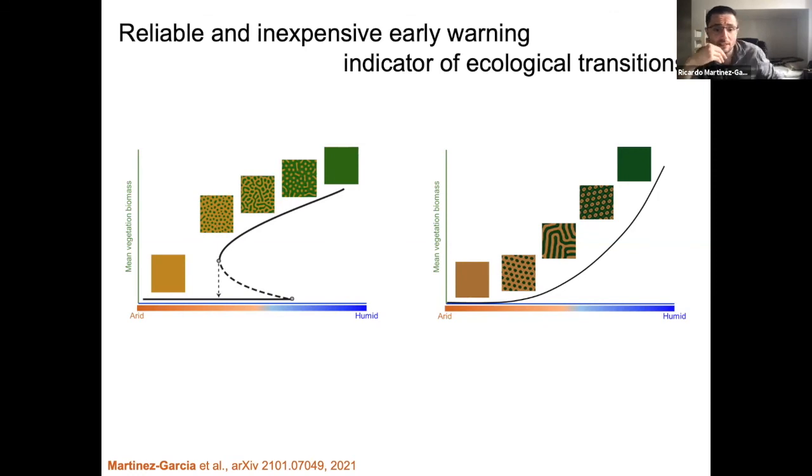Yeah, something else that I forgot to mention before when you were asking is that there is a lot of mathematical tools to analyze how the vegetation time series changes as you move across this gradient. So all these early warning indicators theory, like critical slowing down, is related to how the potential that underlies the mathematical models changes in first order and second order phase transitions. For instance, critical slowing down basically tells you that when the system gets closer to the transition, it slows down. Also, how the resilience changes, so how the recovery of the system changes. Those properties are different in different models. And for that, you have more remote sensing data.